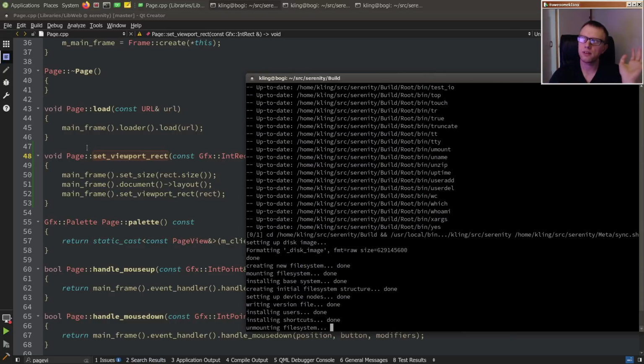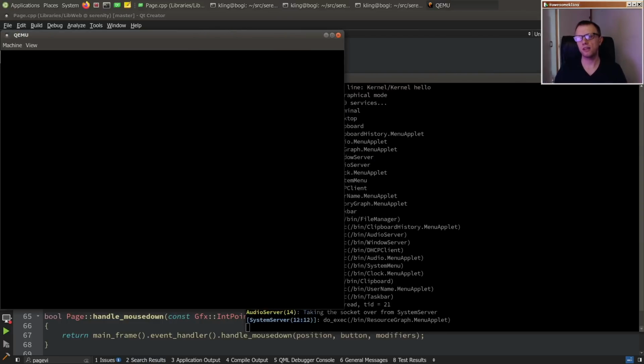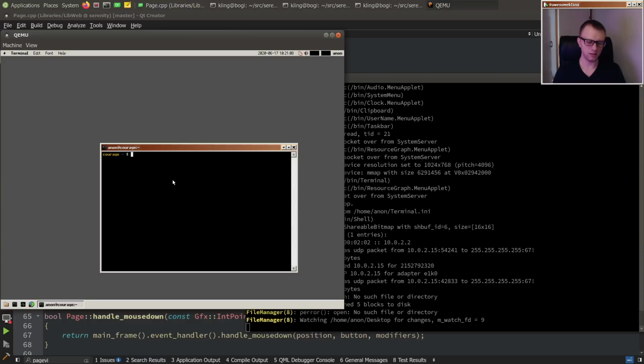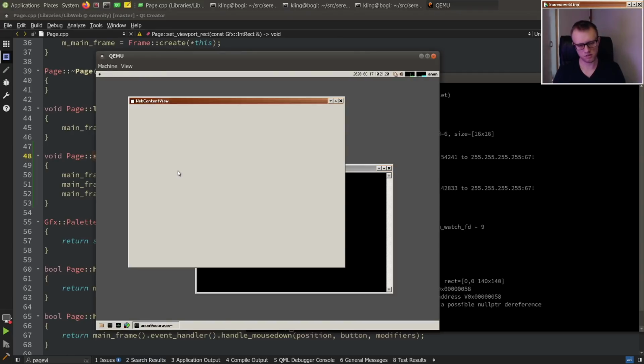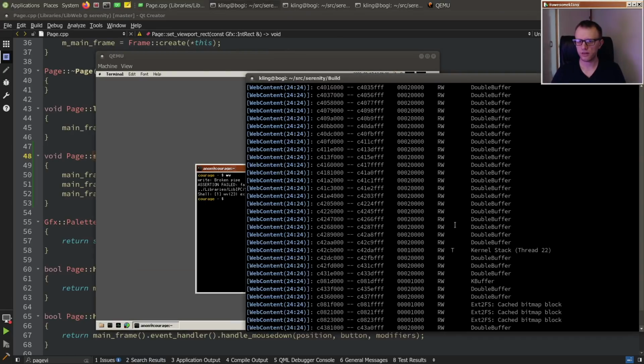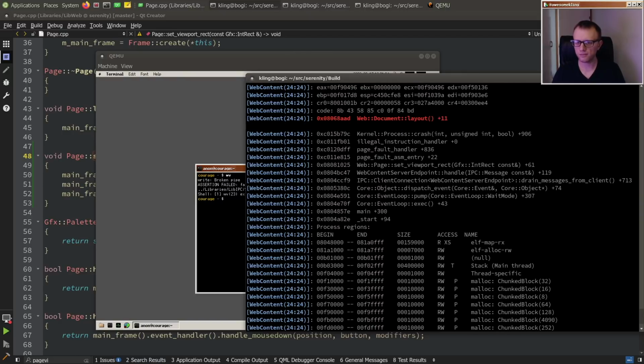The whole frame thing is tricky because of iframes, right? Because you don't only have a viewport rect in the main frame of a page, but you also have a viewport rect for each iframe. And then actually you can even have divs that are not iframes, but they're still scrollable because they have overflow stuff. So all kinds of stuff to figure out, but not everything right now.